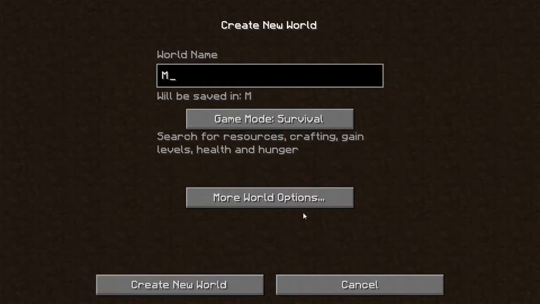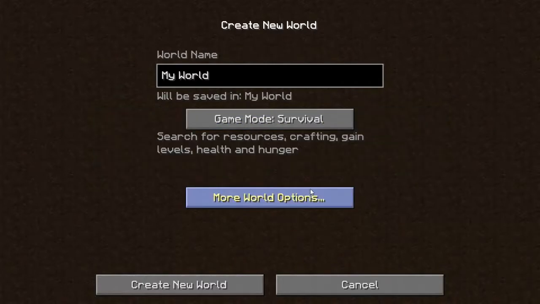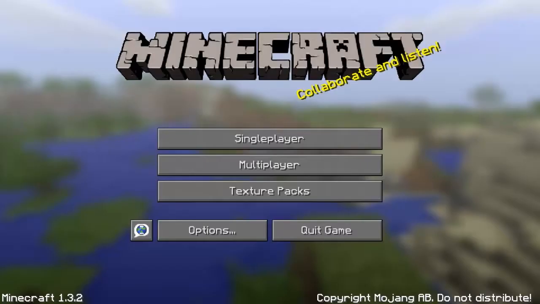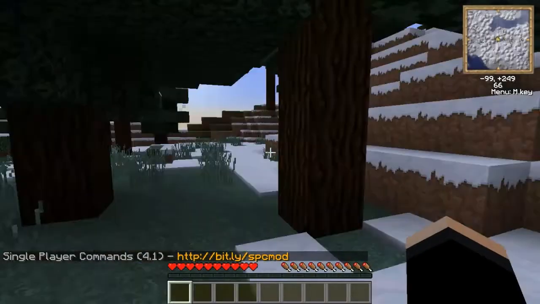Call it My World, for example. You're playing in survival. You have structures on. It's a standard world. You're not playing with cheats or with bonus chests. What do we do? Well, that is what we're going to answer here and now. Suppose you spawn in and you haven't got a clue what you're going to do. That is where this will come in. This is a tutorial for surviving your first day.